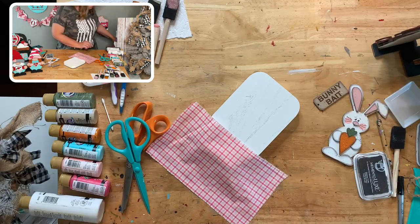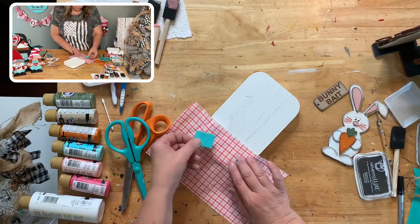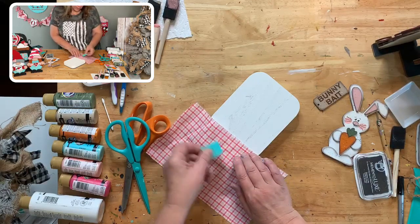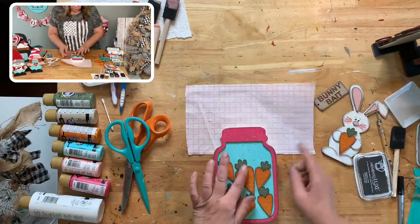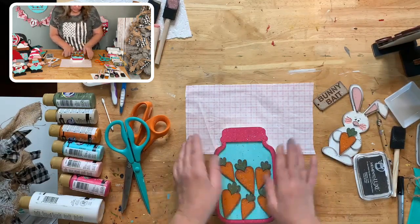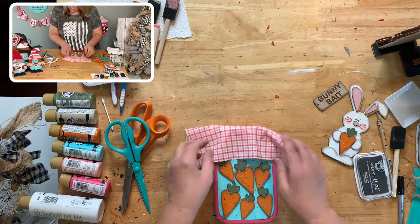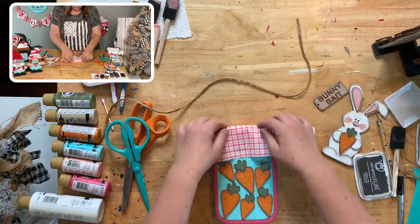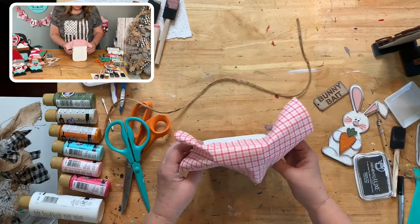These pieces might move around, so when you're all done with this part, you can go back and fix your little carrots. Now we're going to gather this fabric and take our jute. Jute's going to go at the back and we're going to tie a bow, then fuss with this and trim the edges. Put the jar up like this. You can also glue this in the center, but I'm just going to take it and put it around. See this part right here where it goes in — that's where you're targeting for the jute to be.